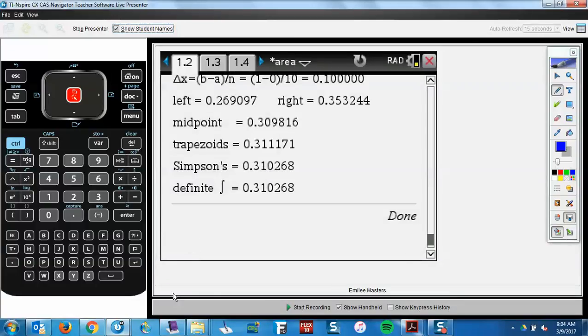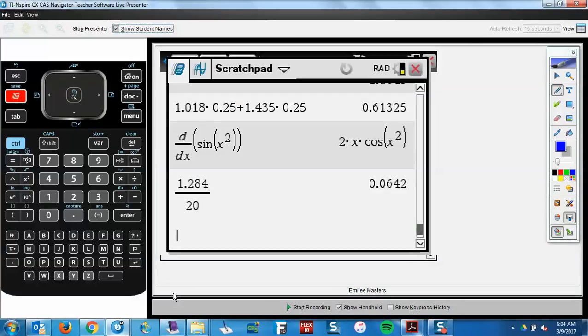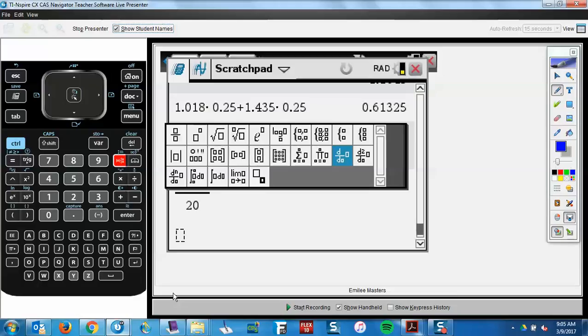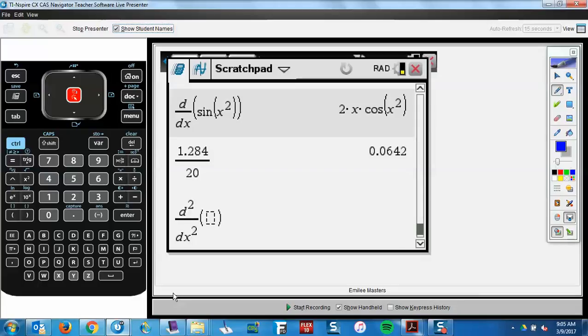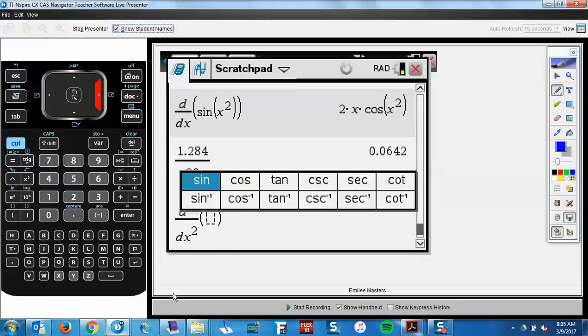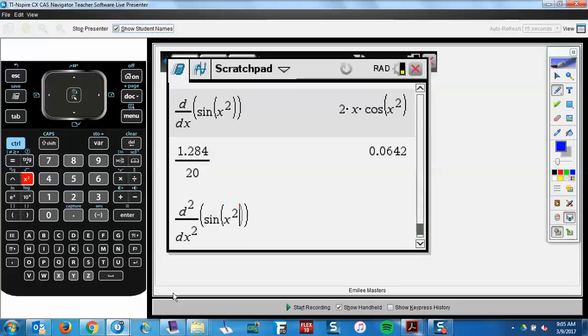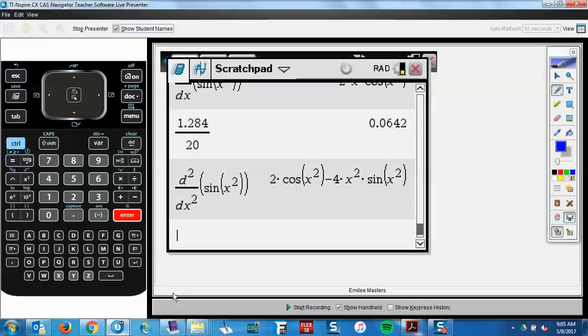Okay, so Emily, go to your calculator screen first, and now to get your second derivative, a quick way, go there and do that. That's second derivative right there. Okay, second derivative. What was it again? Sine of x squared, same function. So we can go right to second derivative. Now we already had the derivative for that one, but you might not always have done the derivative already. So there's a second derivative, right?